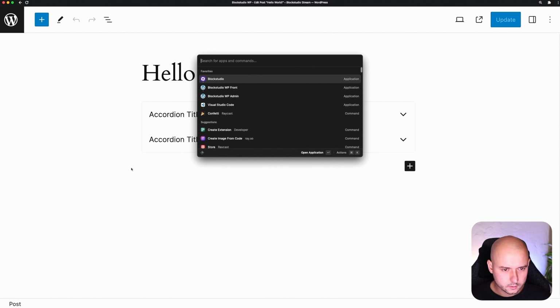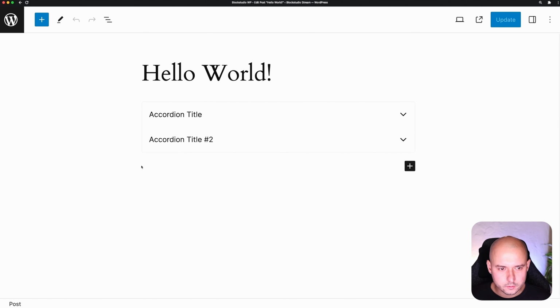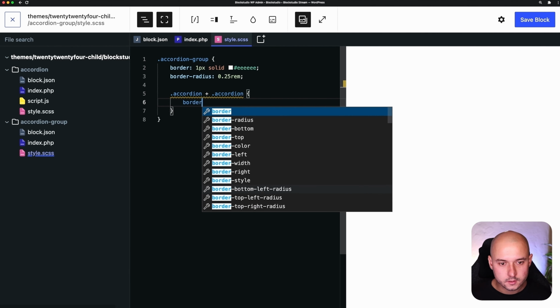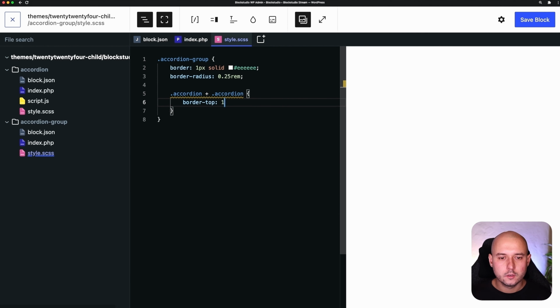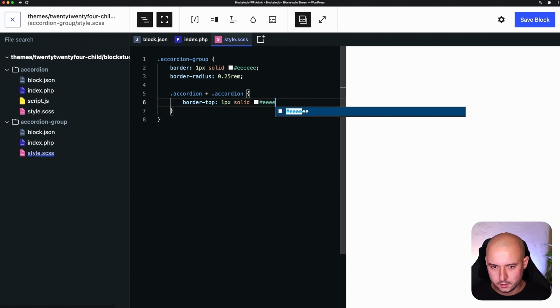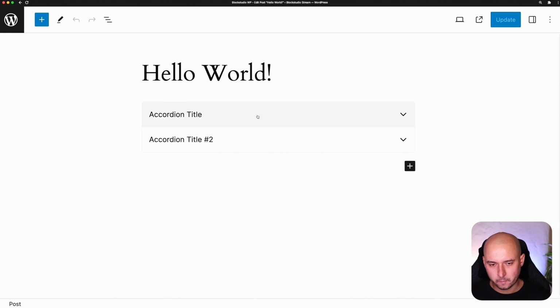Cool. Now, I think what also would be nice is a separation in between. So if there would be like a line going through here, you can do that by just using the plus CSS selector. So for every accordion that's following another accordion, you're going to say border top 1 pixel solid and use the same color, like so.